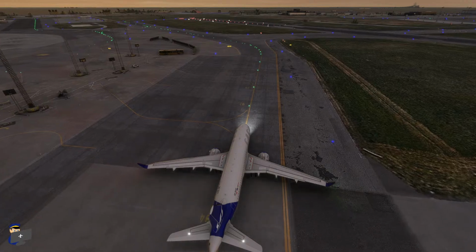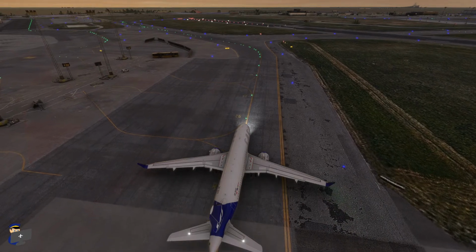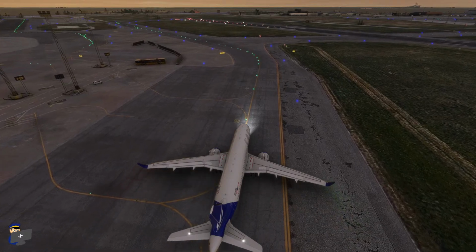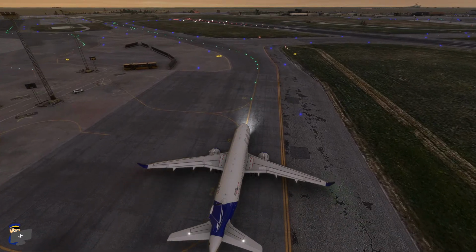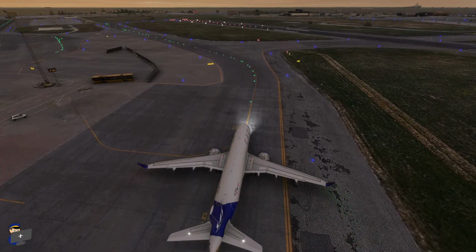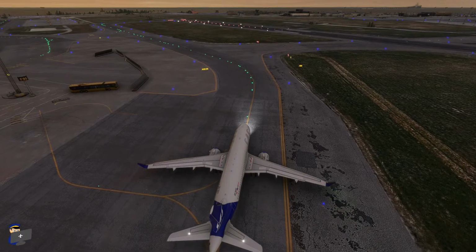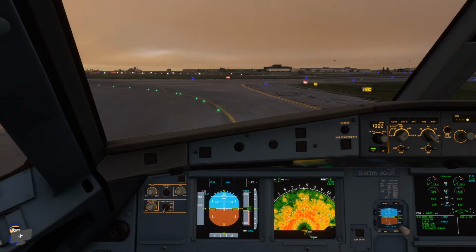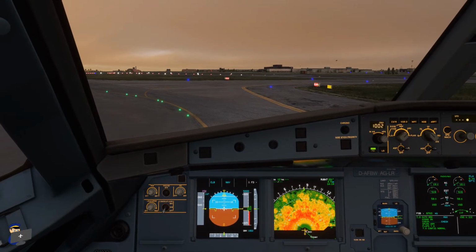Nortrans 262, taxi via Bravo, cross 12 and hold short of Zulu. Taxi Bravo, cross 12, and hold short of Zulu, Nortrans 262. 262, hold position.